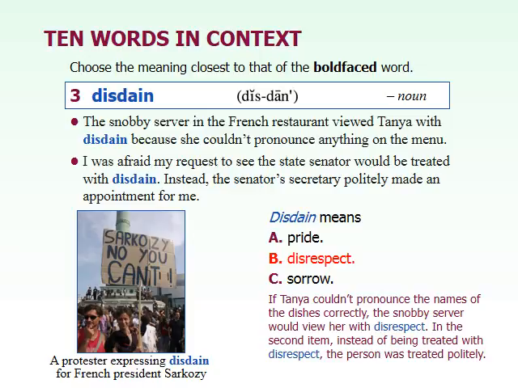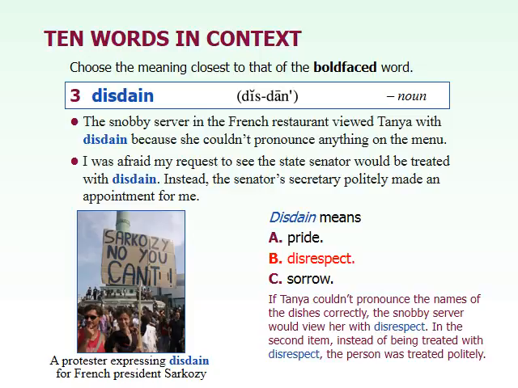Disdain does mean disrespect, but it's a special kind of disrespect. When you treat someone with disdain, and that expression is often used with the verb to treat with disdain, it means that you behave with them in a manner of disrespect, but the reason for the disrespect is that you believe that that person is not as good as you. We'd say they're below you.